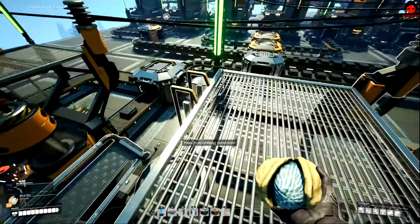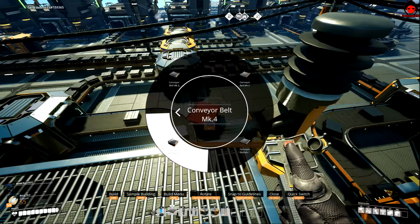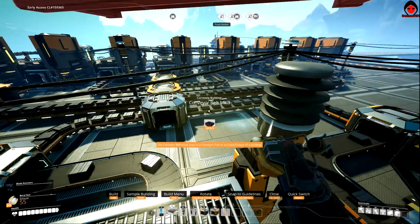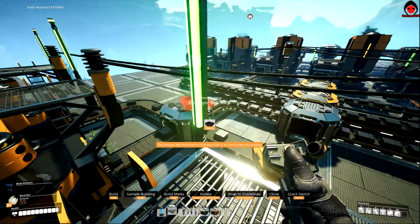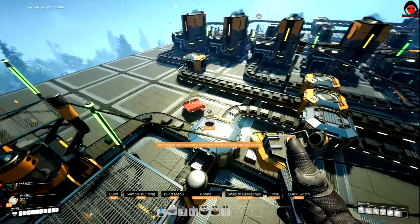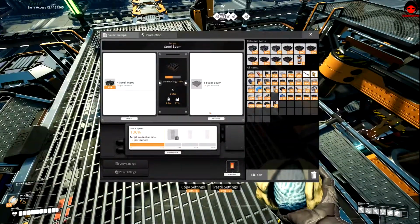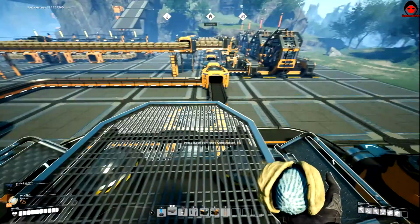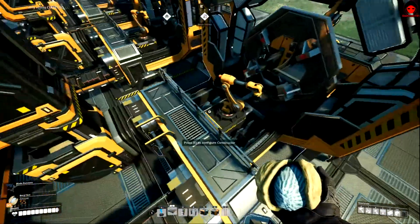Oh, there is a momentary pause. So that means we do need to up our belt lines so that it is running faster. Come on, hey, come on. There we go. That should solve our problem. Yep, that's solved our problem. Okay. Now all the steel is going through and it's filtering properly.